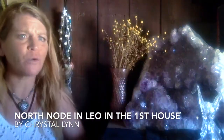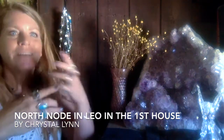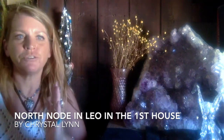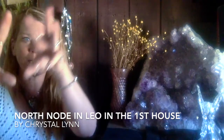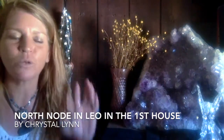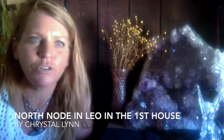Don't forget, we're 2 weeks away, May 10th. This shift is happening. But no, energy doesn't just go doot, doot, doot, boop, change, doot, doot. It dies down, and then this one starts coming in, and then they start blending together, and then they start moving forward together. It's like this whole amazing process. And we can't even see with our eyes. We just feel it. If you feel it, you know it.